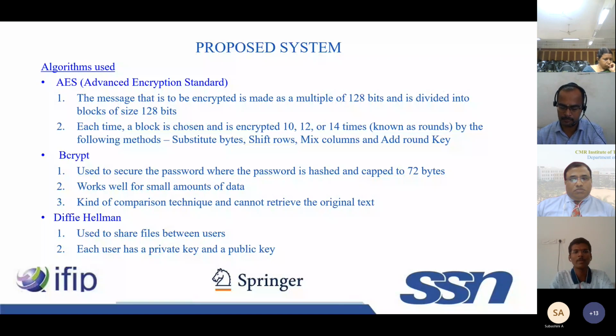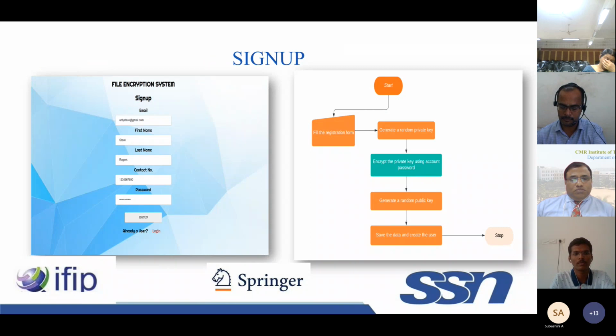So yeah, this is basically the user interface of the sign up page. Whenever a user wishes to create an account, he would enter some standard details, which would include the account password as well.